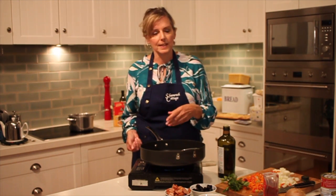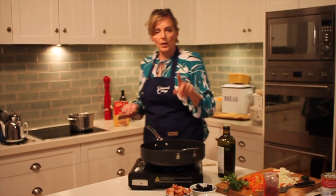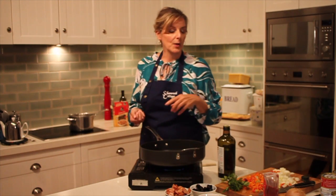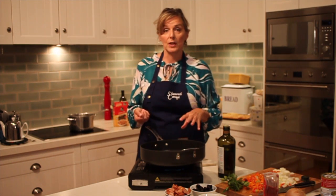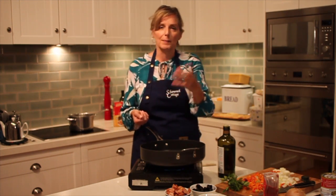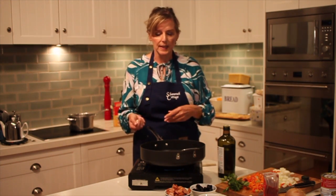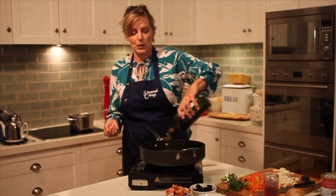If I'd made it earlier, I would have popped it in the oven. So I'm going to make, it's a spiral pasta, and I'm making a sauce to go on that. And usually when I make it earlier in the day and bake it off, maybe put some cheese or some crumb on top of it. But at this rate we'll get it all at once.